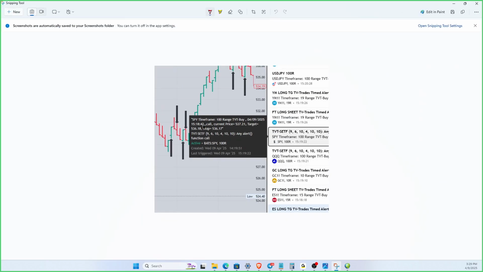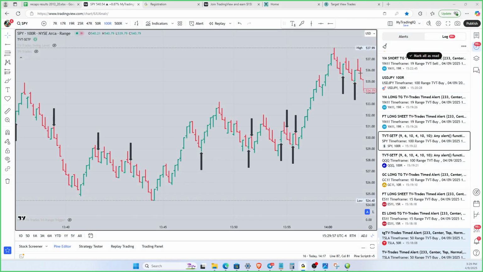The information that is going to be put into the alert is, when you get an alert, it's going to give you the current price at the time of the alert. It's going to give you a target and a stop. You get to name it, if you want to call it that, when you set the alert. When you create the alert, you get to name it and give it some parameters. But that's the information that I'm going to automatically put in there for you when I'm doing it.